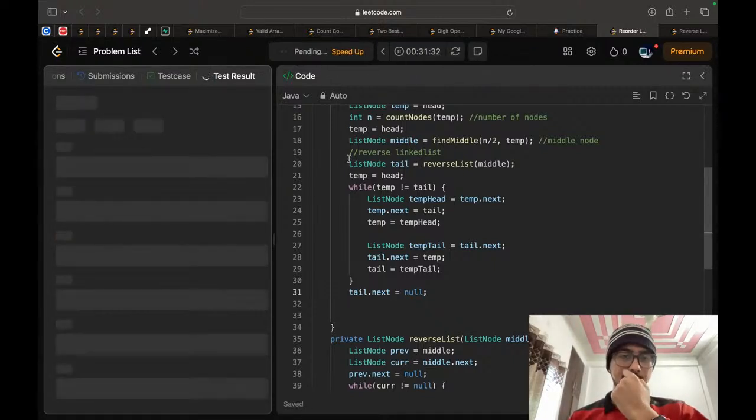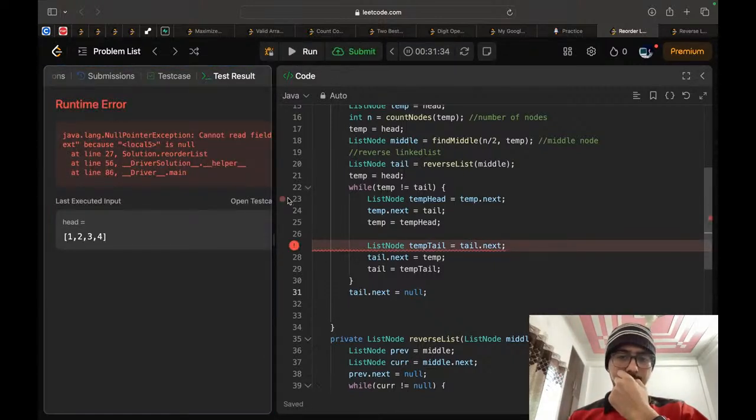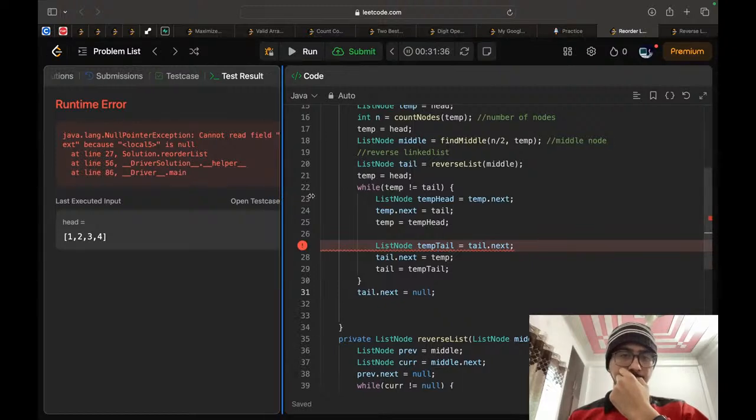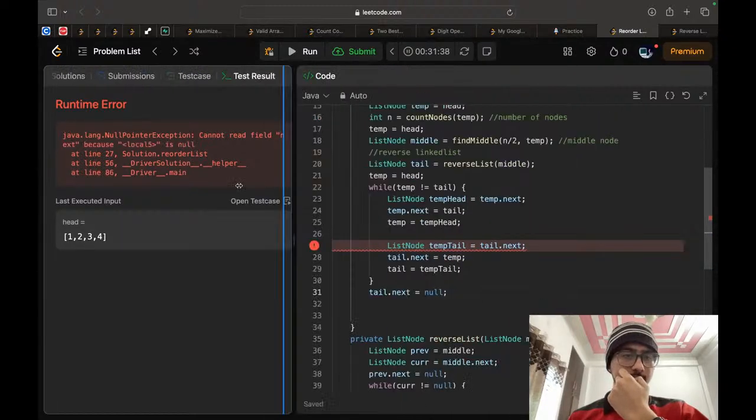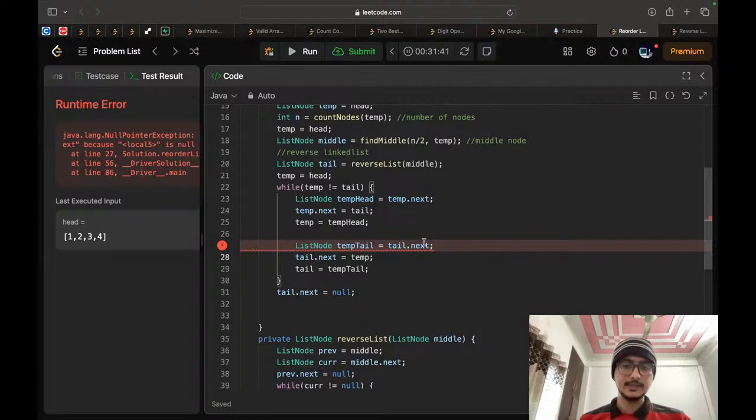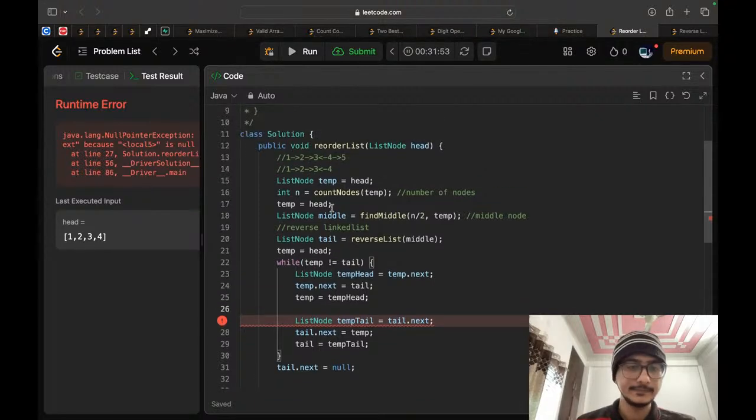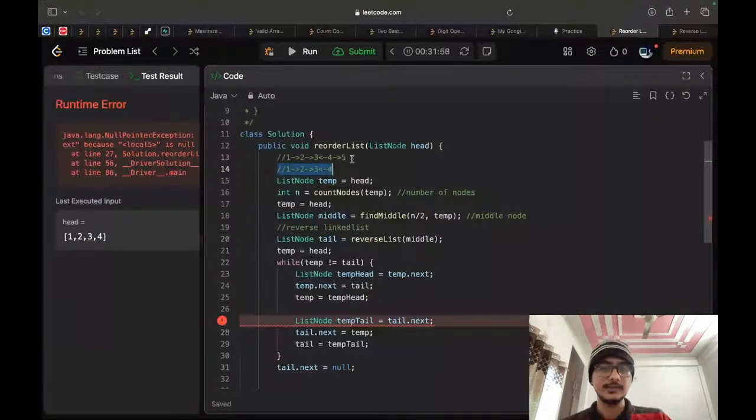Because next is null, in the case of 4 we are getting an error here that we don't have a tail dot next. Our tail value is null. So let's see. In this case, I will have a list something like this.